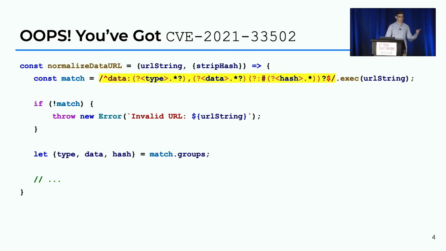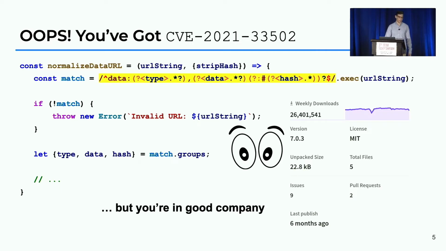Actually, unfortunately, this is a vulnerability. In fact, we identified it during the course of this investigation. The problem here is that this regular expression, of course, executes in polynomial time, worst case. If an attacker could control that input parameter URL string, then it can cause excess CPU usage on the victim machine when this is running. But don't worry, you're in good company. Last we checked on this package, they had 26 million weekly downloads. We find this issue all across the ecosystem, and prior work has found it everywhere as well.